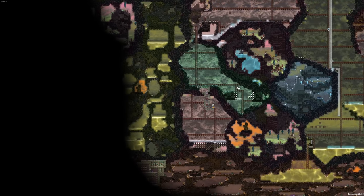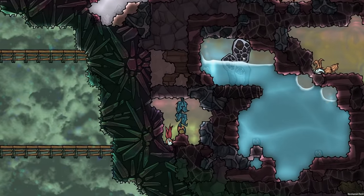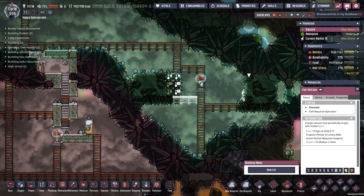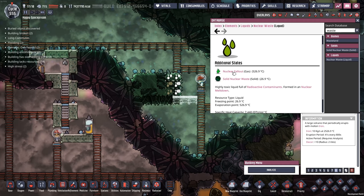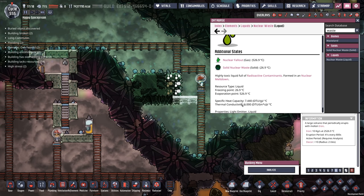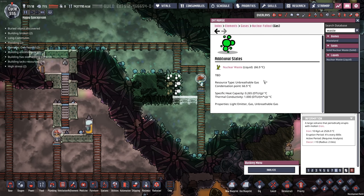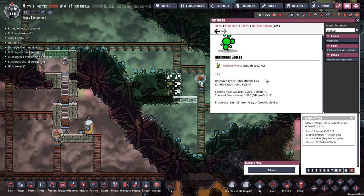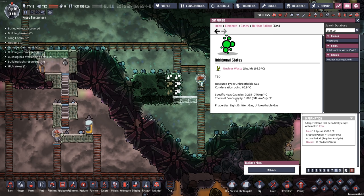My goal here today is to really combine these together and then power them up. We even have a cool steam vent up here, because why not? Now, the reason this is going to possibly work when it comes to something like an iron volcano: when we look at this nuclear waste, we can see that it turns into nuclear fallout gas at 526 degrees Celsius, and then it solidifies at 26 degrees. So it's got this nice range. It also has a really good specific heat capacity, so we should be able to absorb a lot of heat. And if it goes into a gas form, it goes right back into nuclear waste at 67 degrees Celsius. We lose a ton of the specific heat capacity when it goes to a gas — so flash it to a gas, cool the gas down to a liquid, and magically delete a bunch of energy. Sounds about right to me.